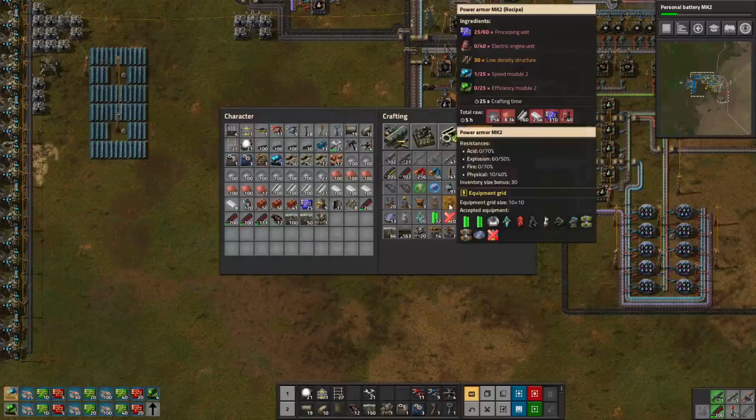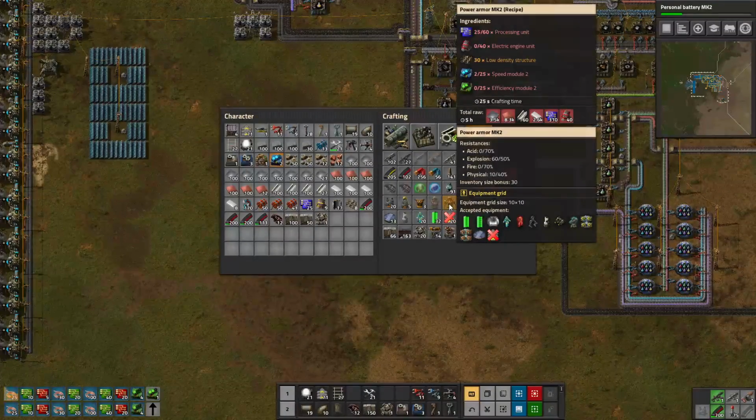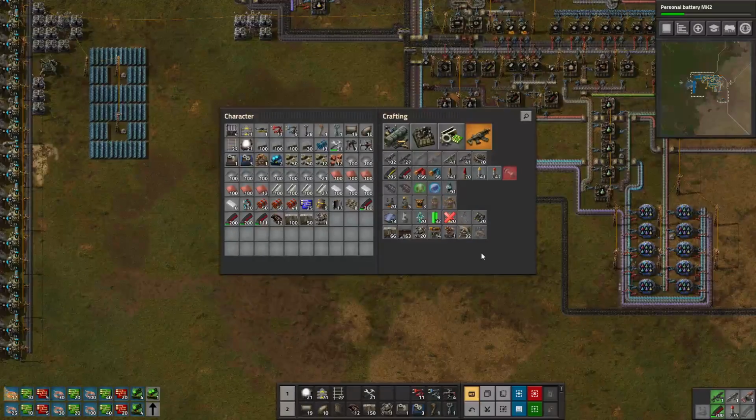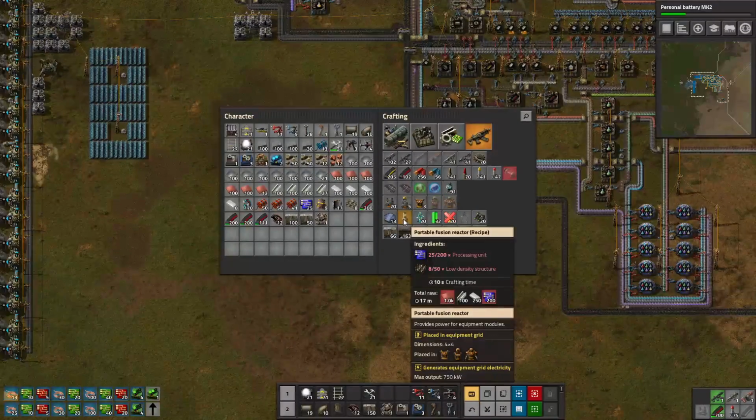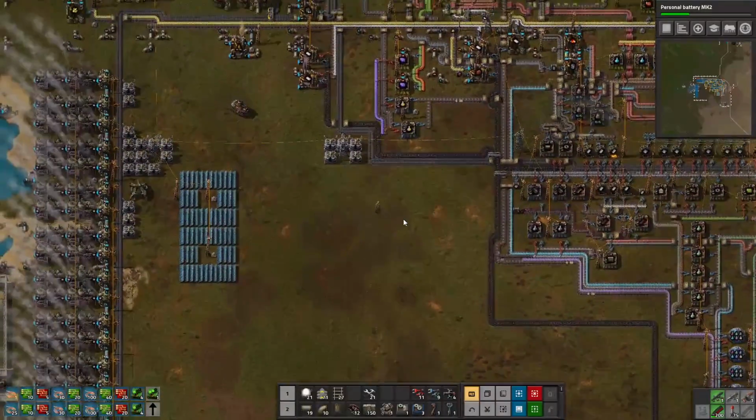It's crazy. Equipment grid size, though, is 10 by 10. And then look at all of the goodies that we can store in there. Personal defense, exoskeleton, the fusion reactor. What does a fusion reactor require? We can build one already? 200 processing units? Man, so I'm going to be stealing processing units for days.